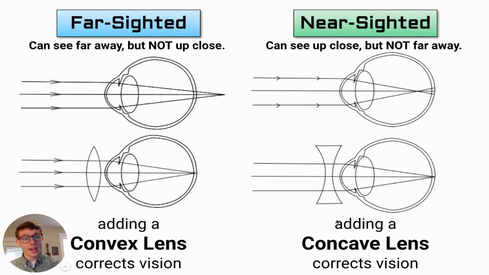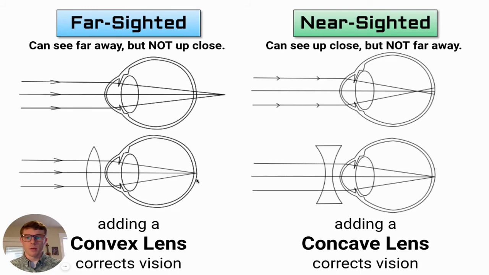But if you add a concave lens, so just the opposite of the convex lens, that causes the rays to diverge just a little bit. And it causes them to diverge just enough that it pushes the image back onto the retina. So it causes the ray to go backwards a little bit back onto the retina. The concave lens isn't diverging the light completely. It's not like splitting the light off completely. It's just changing it a little bit, just so that it converges a little bit farther back on the actual retina.